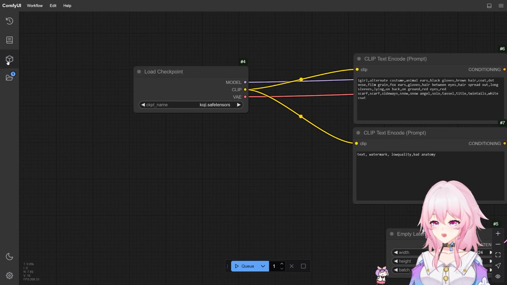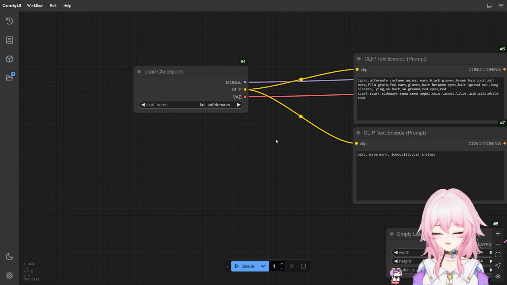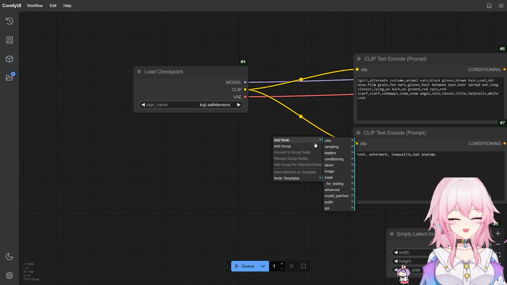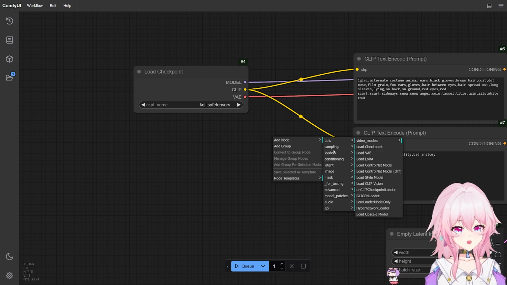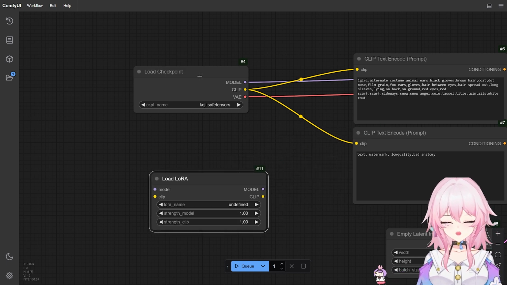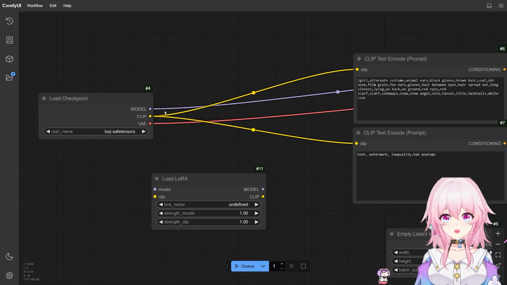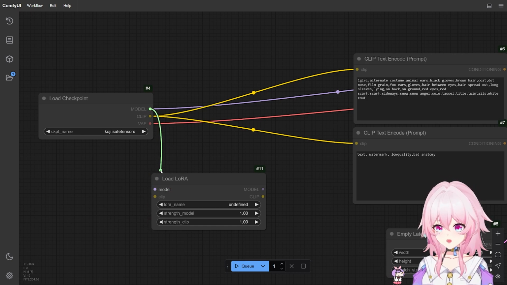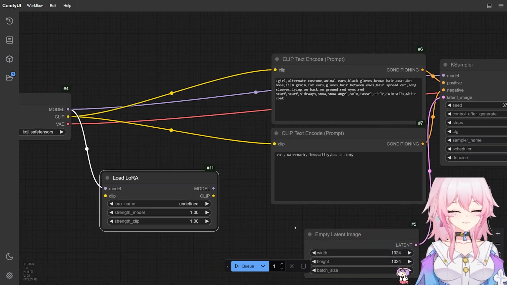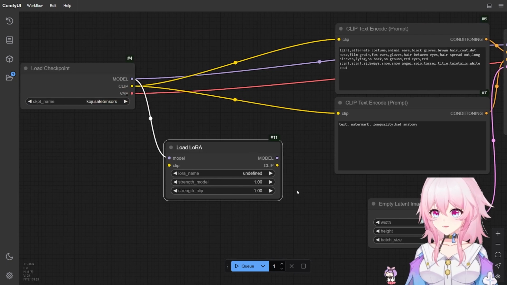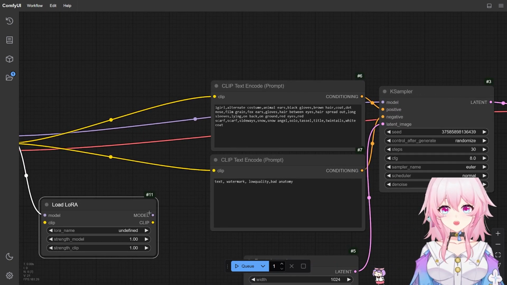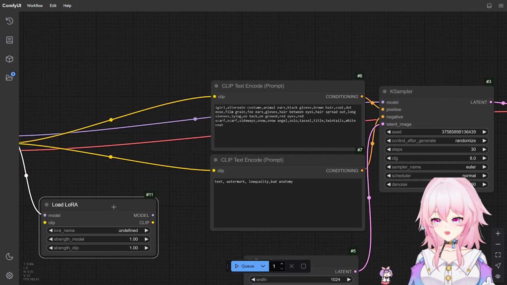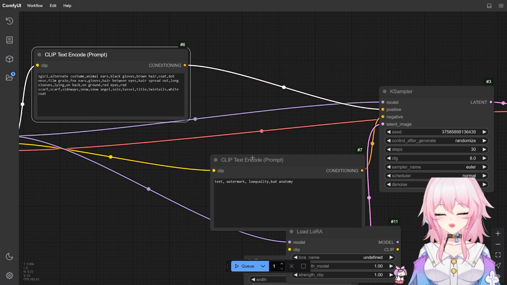So how we do that is we're going to go to our model library or right click, add node. It should be under loaders, and then you're gonna put load LoRA. So we need to break some of these. So what's gonna happen is the model is going to instead be linked to here, and then instead of here, because ultimately this model is going to be linked there. And then it basically sits in between.